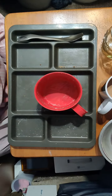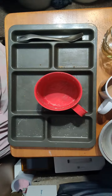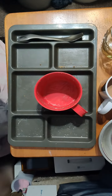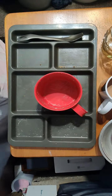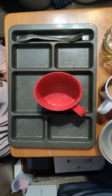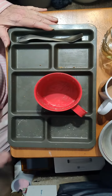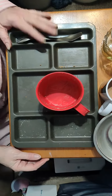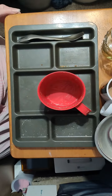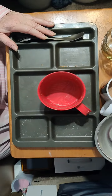But who knows, maybe the other orange drink from this time period might be better. I guess I'll find out when I choose to bring that one out. But I think that's going to be all for tonight. But this was a good one. I'm quite surprised at how much was actually edible.